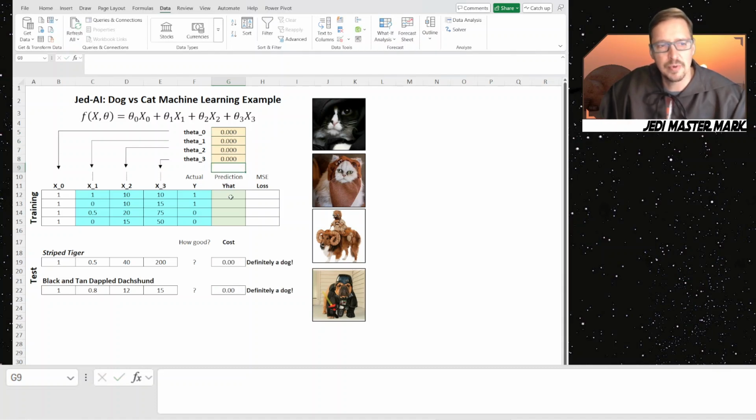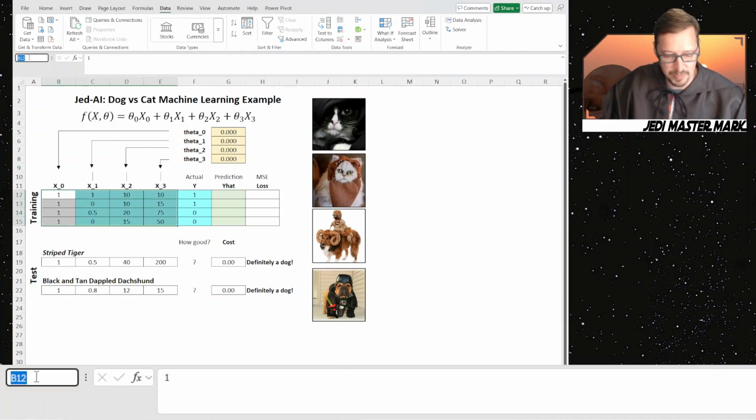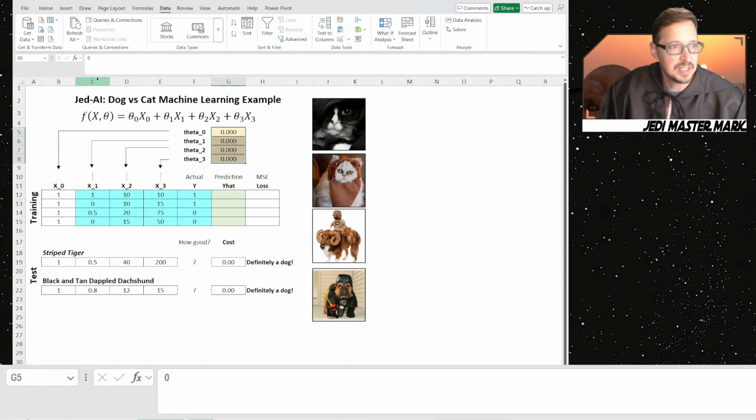The other way that we can do this is we can actually assign variable names. So we can select all these, go into that upper corner and just name it X. Let's name all of these theta.